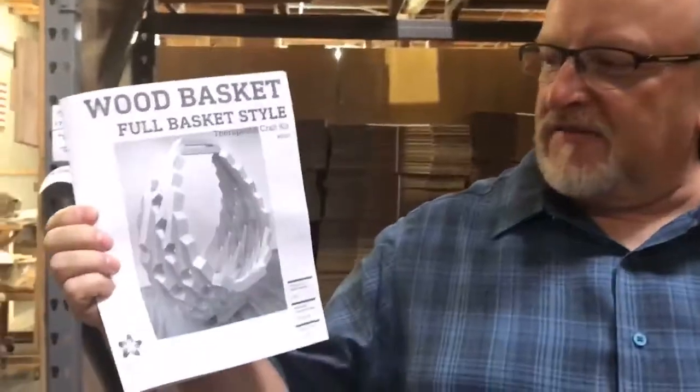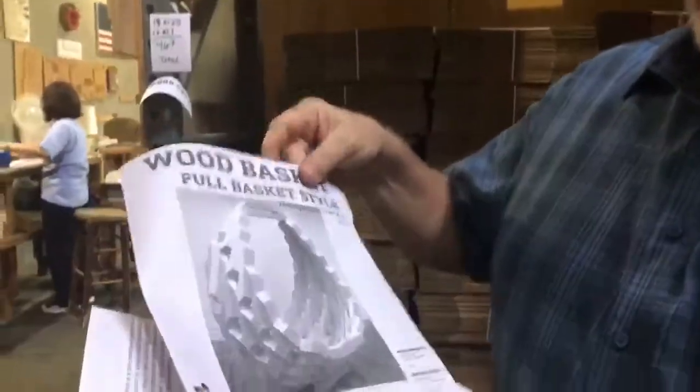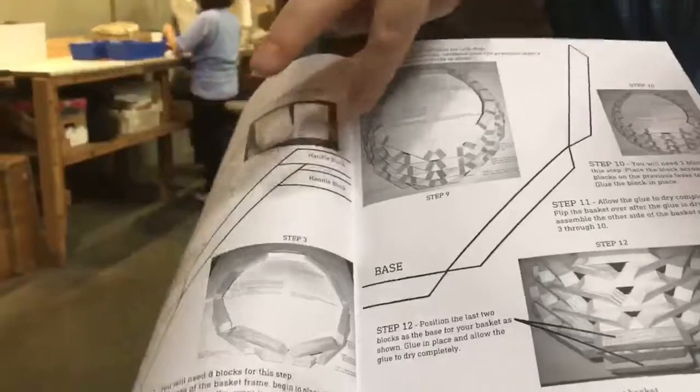We're going to show you the wood kits we're working on today. We're doing the baskets. So this is a full basket, which takes these blocks, and then you glue them together in a three-dimensional pattern, and these instructions show that. And then you follow this pattern. You have to dismantle the instruction to show that.